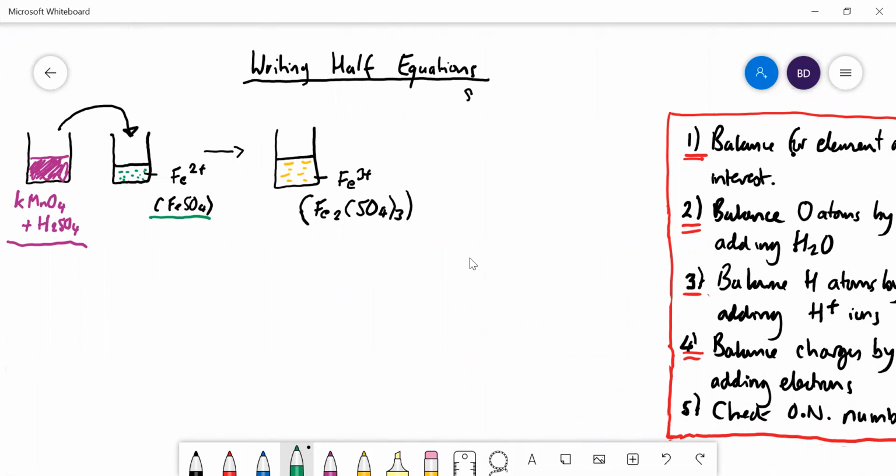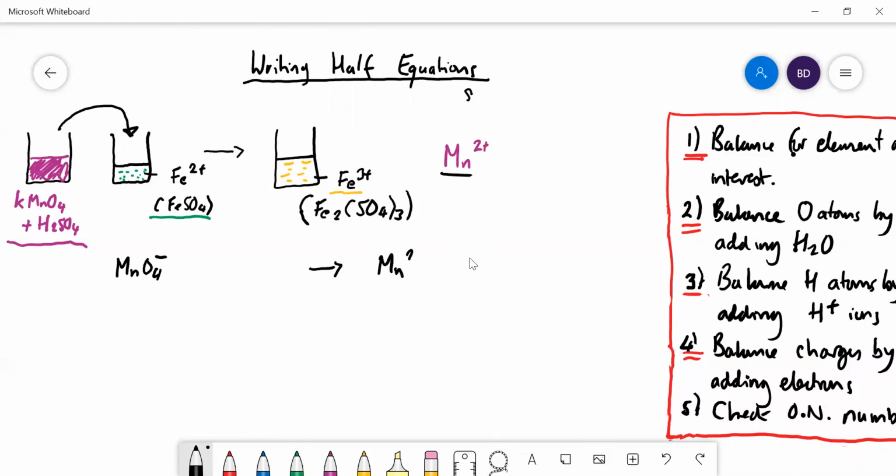And when you add the manganate, the nice purple color of the manganate disappears because the manganese now becomes Mn2 plus, which is colorless. And the iron goes from Fe2 up to Fe3, which is a not very nice yellowy, rusty sort of color. So let's do our manganate equation first. Potassium is 1 plus, so it's just going to be MnO4 minus, isn't it? Spectator ion K plus, forget about that. And that, we're told, goes to the Mn2 plus.